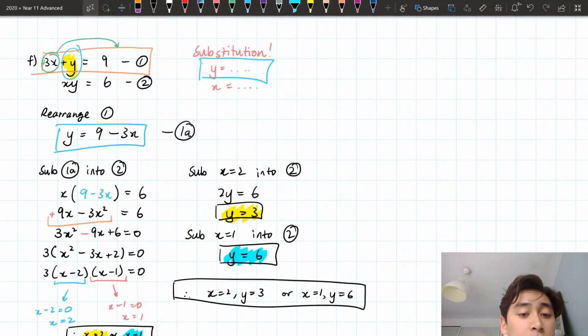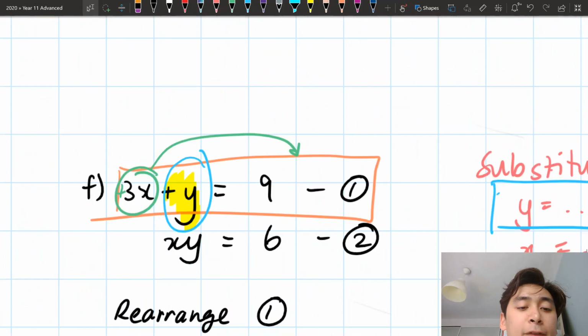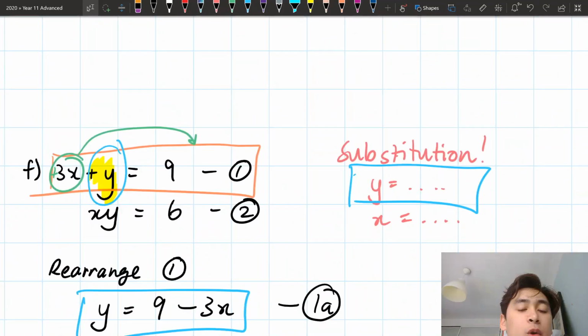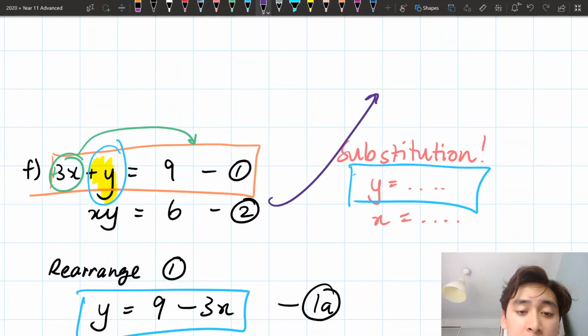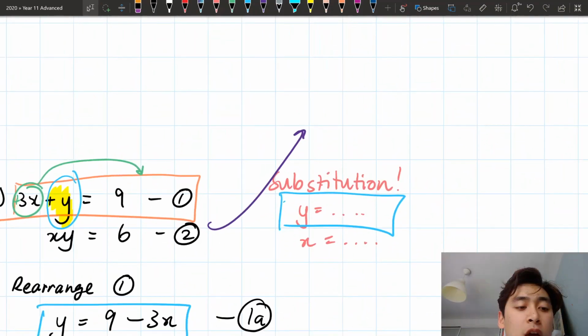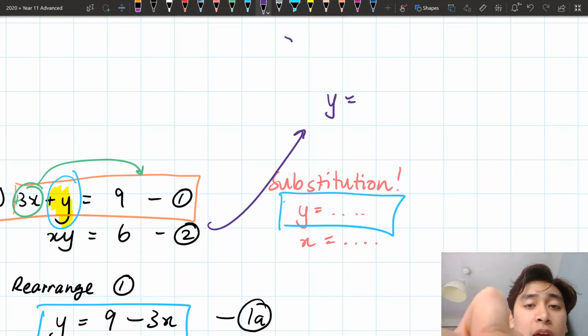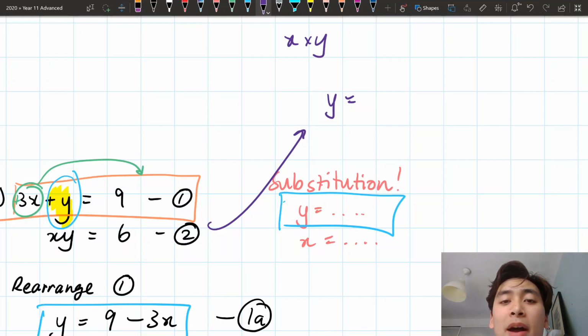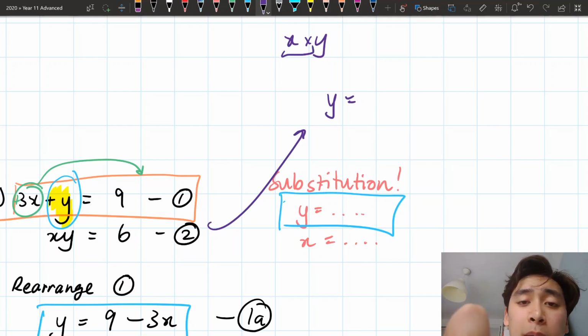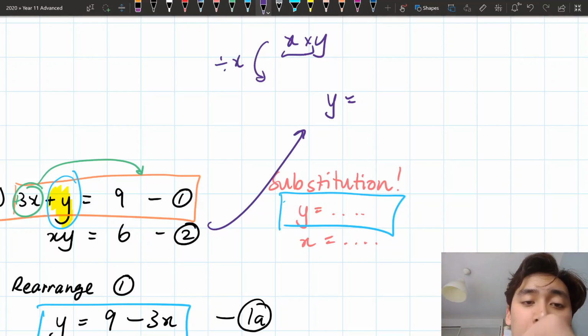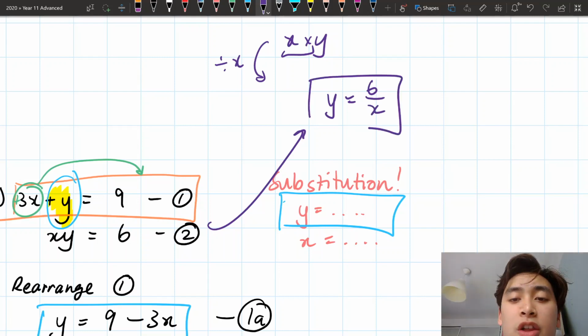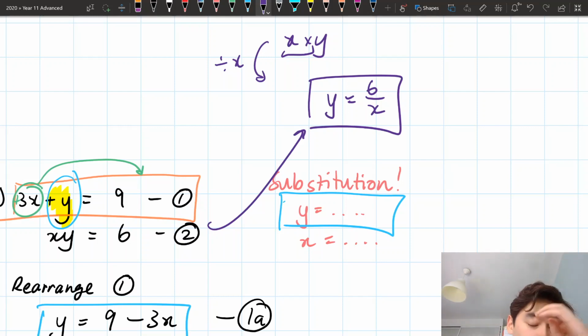Now, I do remember I made a note at the beginning that for this question, I could actually rearrange either one of my equations. So I'm going to just make a note over here. I can actually rearrange equation number 2 to make it in terms of y or x. So if I want to make this in terms of y, originally I had x times y. So if I want to have y by itself, what do I need to do to both sides? Well, I need to divide both sides by x. I need to divide by x. So here I can rearrange equation number 2 and it will actually get me 6 over x. This will end up giving me the same answer. It's the same solutions in the end.